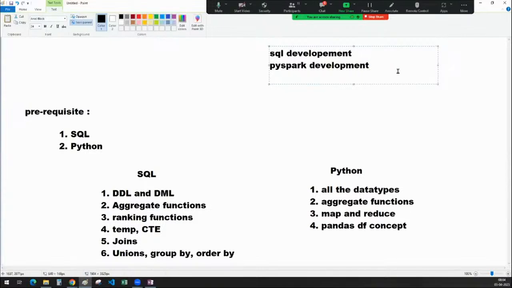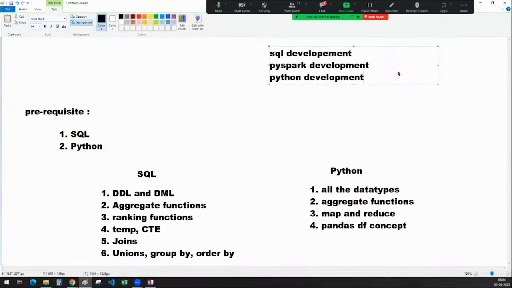Sometimes we are also using Python, so Python also you can do. I will also tell you how you can go for Java also. That is also fine. Sometimes in one or two of the codes I will include Java, but that is more for you to understand that this code will also be there in Java.